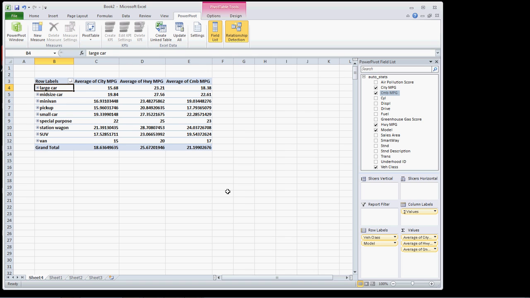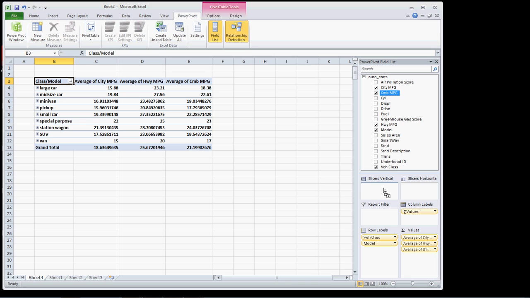So I'll show you a couple other things with the actual pivot. We can create what's called slicers, vertical and horizontal slicers. I'll show you a vertical slicer here. So for example, let's say I want to filter by my label here. Oh, also I can come in and change the label, things of that nature. Well, let's create a slicer based on the vehicle class.